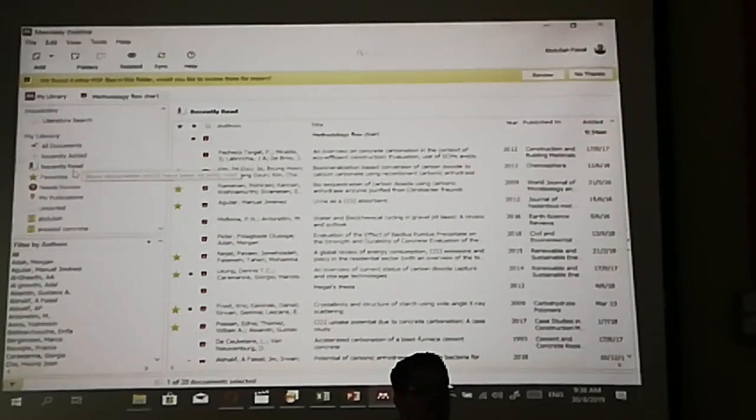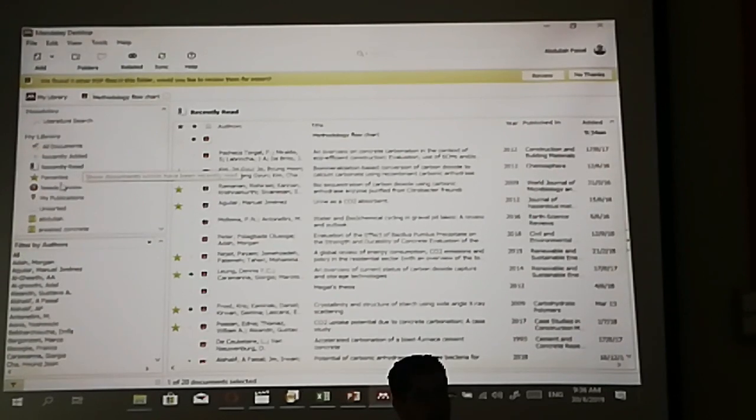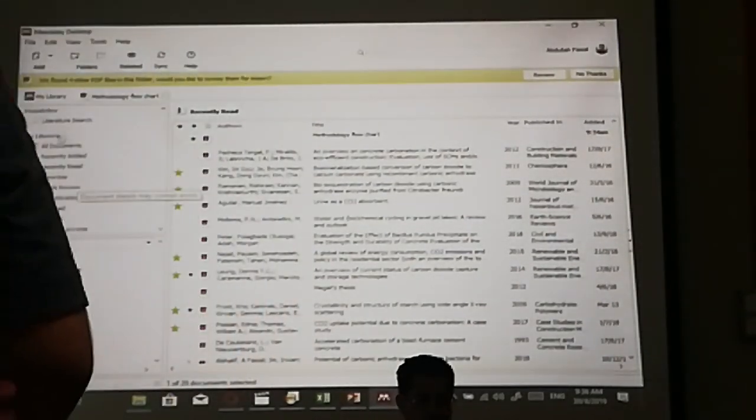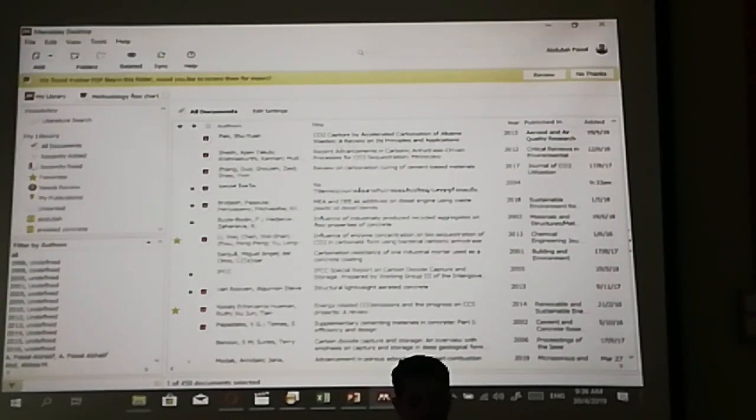This helps you, for example, if you want to search for papers that you read one month ago, or how many papers you read in this month. It also shows you the details, the date and the time. So if I go back to your library, am I going too fast, or shall I continue like this?